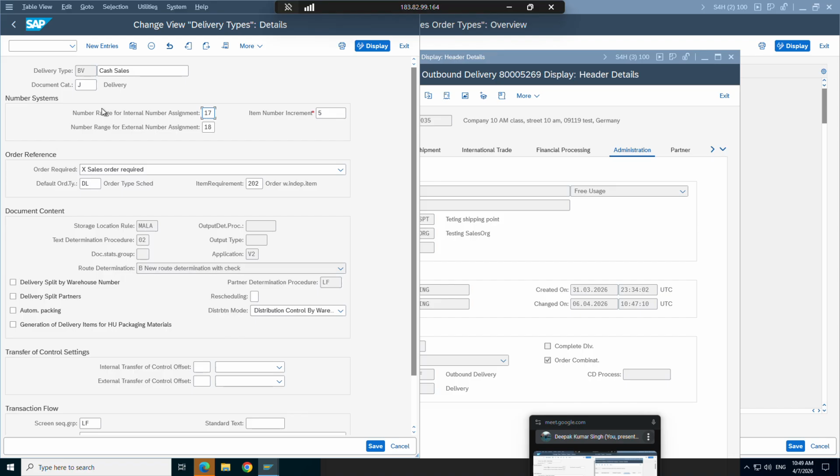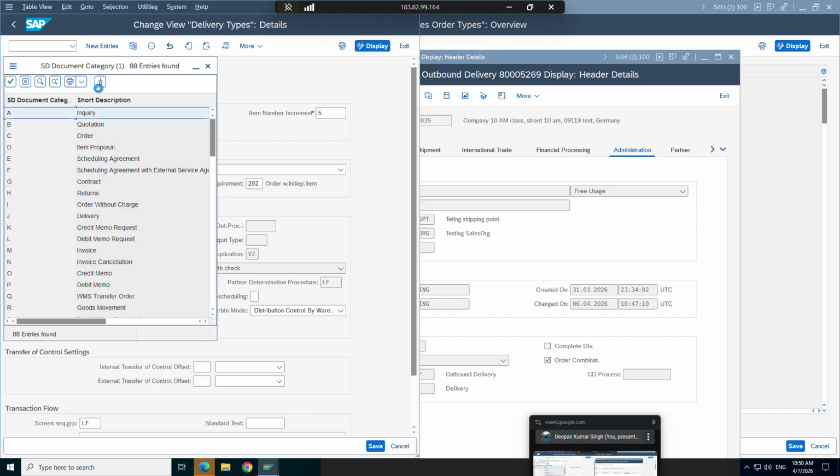Now as I said, let's say it's outbound delivery, you are selling your goods to the customer, and there could be another delivery, return delivery, when you are taking back the faulty goods from the customer to your location. Both will be delivery only, but the category will be different.